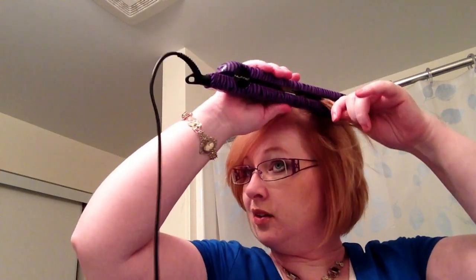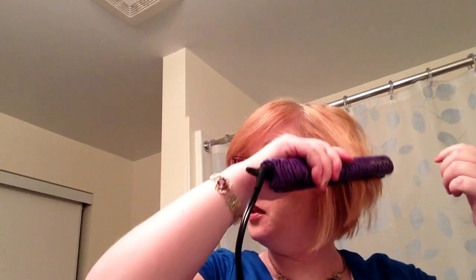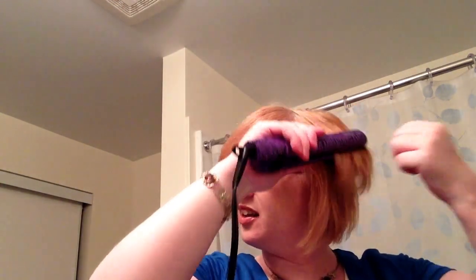Maybe I'll see how this curls. To curl, I would twist it like this, grab the hair on the other end, and just pull down. It doesn't go very smoothly, and that's what I don't like about this one. The Invogue was pretty smooth going through my hair and gave me a better curl. This one kind of tugs. I got the threesome set, and the mini of this is terrible — I hated it. It totally tugged my hair even when straightening. Also, you can't adjust the temperature on it; it goes to 410, which is terrible for fine hair — it's frying my hair. So I won't be using the mini, and I personally don't recommend it.